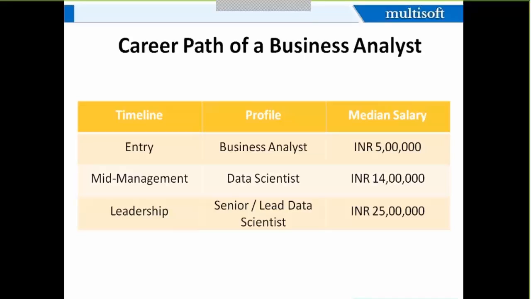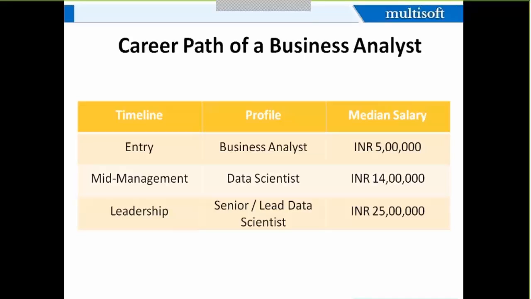It is not important for a business analyst to know SAS or R or whatever analytical tool is to be taken, but it's important for a data scientist to know what SAS is, what it does, and how things are happening behind the scenes. So there is a difference between business analyst and data scientist. Of course, business analysts also need to know some part of the technical side, but for the data scientist it is a very important role where a person should know SAS or other analytical tools. And there is the leadership, senior and lead data scientist.